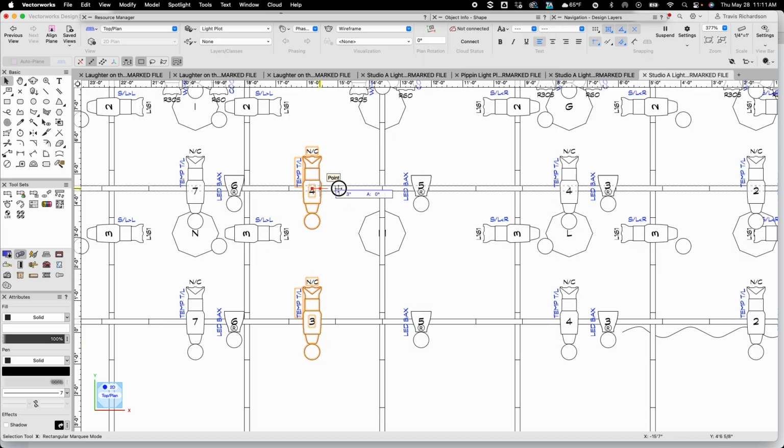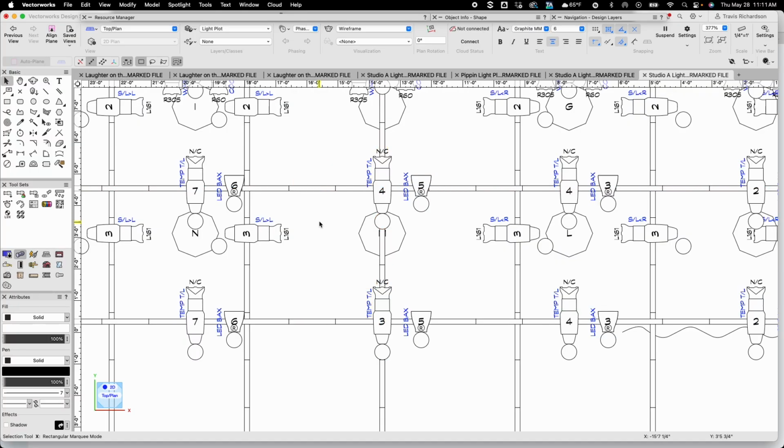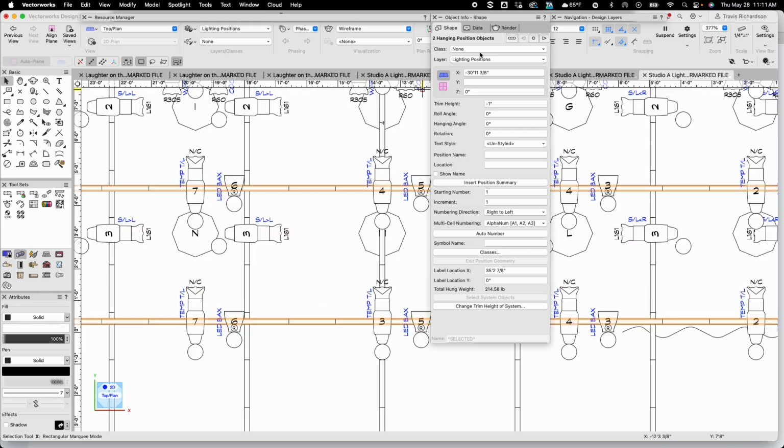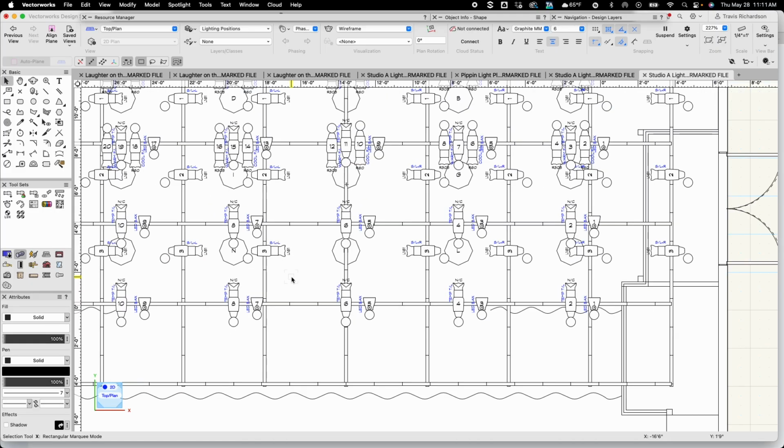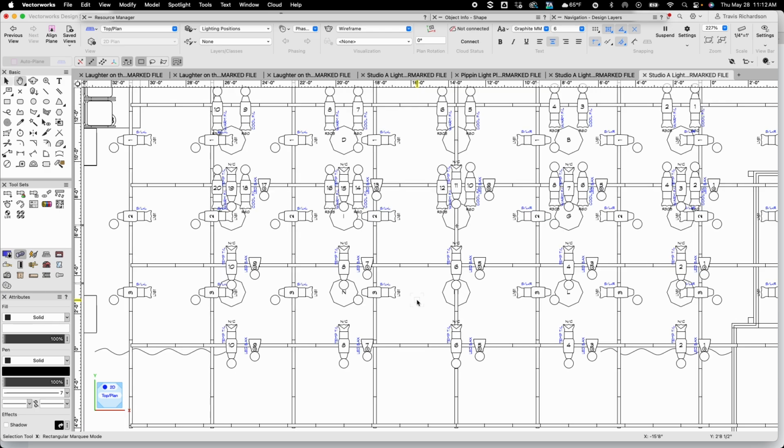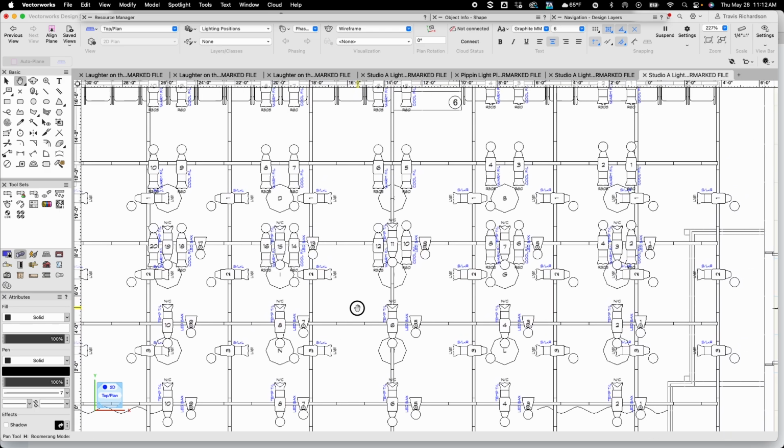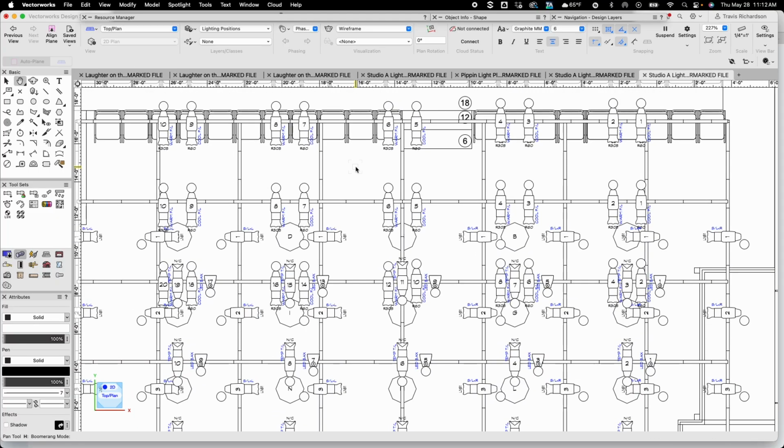But it looks like that's probably worked, so I will drag that back over. And back to my lighting position layer, I'll select both of those pipes just for expediency and say auto number, and yep, it's fixed both of them. So I think I've got all of my numbering issues fixed. So now I have the number of each fixture appropriately in its order relative to the pipe that it's hanging on.